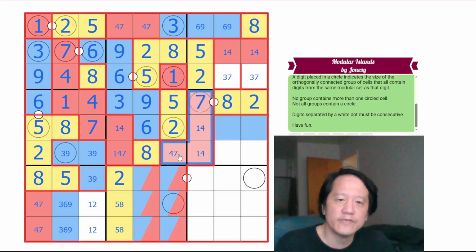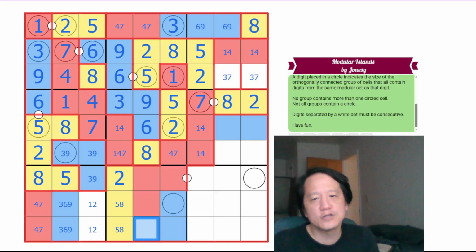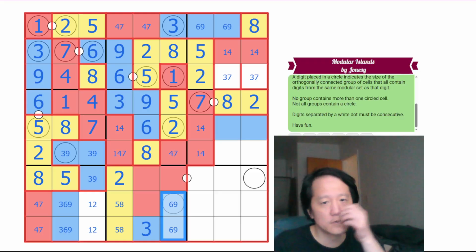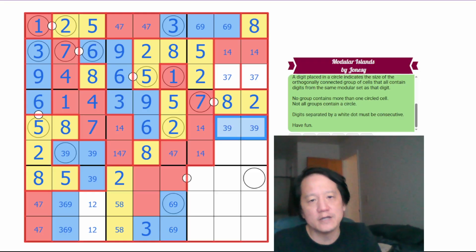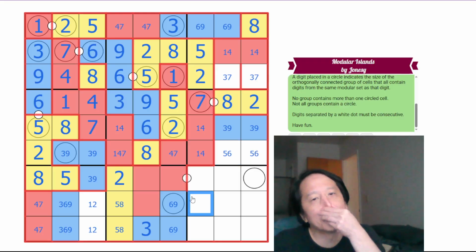This is size 7 as a region, so it cannot go blue here. This is red. You cannot have this region have 2 circles, so this has to be blue. Because this has to be red, red here, so no red here. So this is blue and blue here. This is a 3, and this has to be size 6 or 9 here. Interesting. This is 3 and 9 as a pair. Remaining digits in row 6 have to be 5 and 6. Okay.